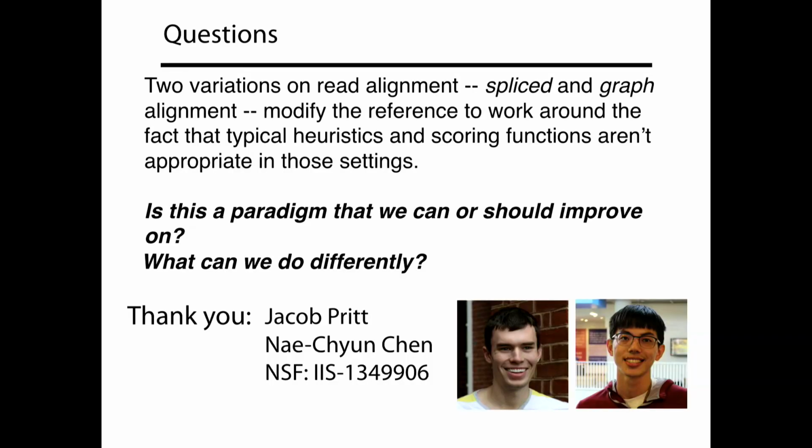And so I went faster than I thought. It's actually my final slide. So we saw two variations on read alignment, spliced and graphed alignment. And they both have this flavor of modifying the reference to work around the fact that typical heuristics and scoring functions aren't appropriate in these settings. And what I wanted to say about this is I think we should wonder whether this is a paradigm that we can or should improve on.